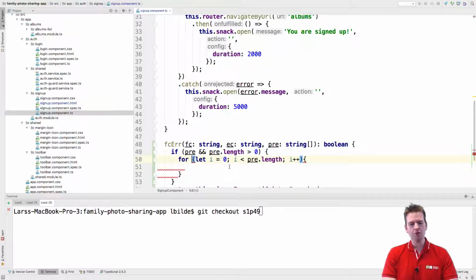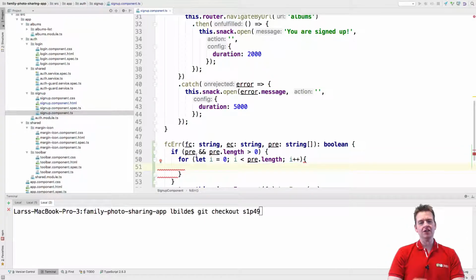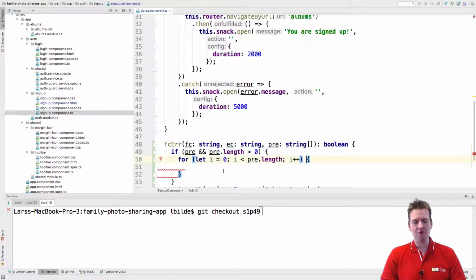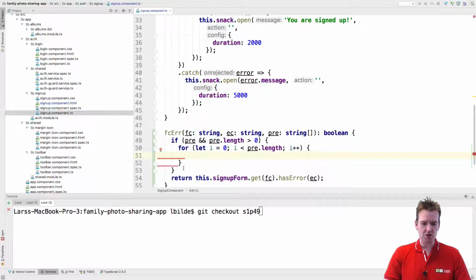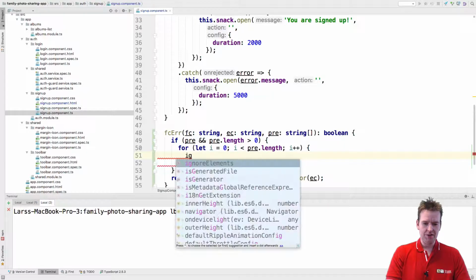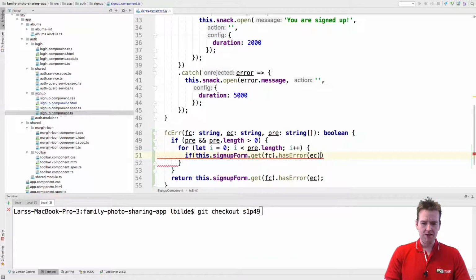So now we have a for loop that runs over each of the pre-required or pre-validations that I have before I even want to figure out if I want to actually check this error. And then with these pre-required validations, we can go in and call this function right here and say if our beautiful sign-up form actually has the error in position i.